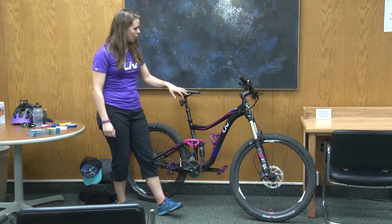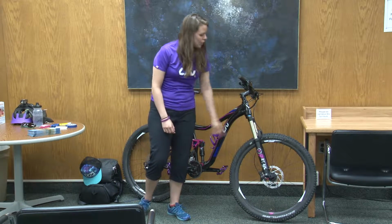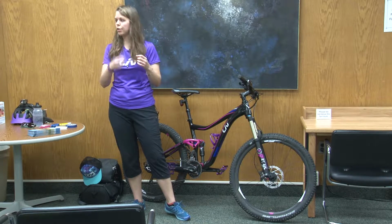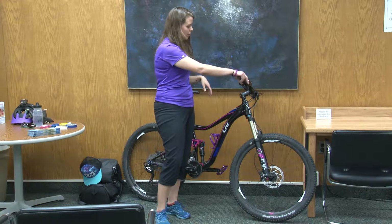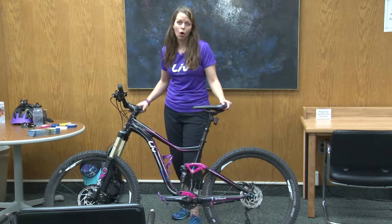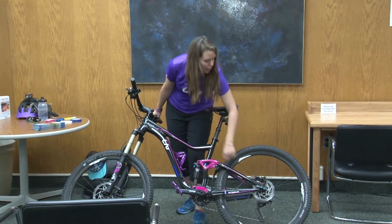The wheels are attached on bikes a couple different ways. This particular bike, if I want to take the wheel out, I have to take the axle all the way out. Most bikes, you just open a lever and you can drop the wheel out. On the bike too, there are going to be brakes. My bike has disc brakes on it. It's really similar to the disc brakes in your car. So there's a rotor and then the calipers with the pads.